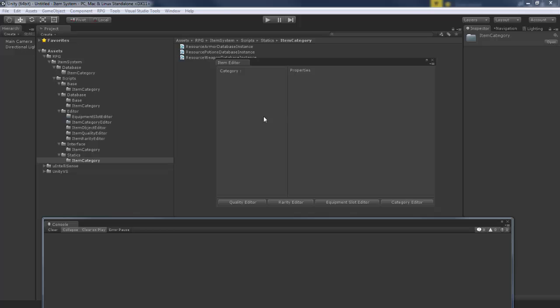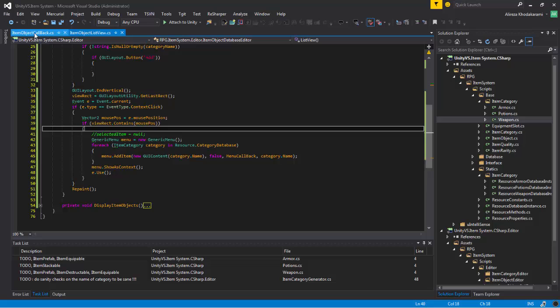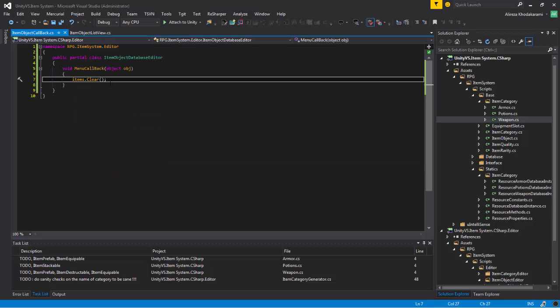So if I choose the weapon, armor, potions, nothing's happening. But later on, we will do stuff in the next episode. So in the next episode, we will add functionality to our callback. And that is, again, reflection for you. Have fun, everybody. Bye-bye.